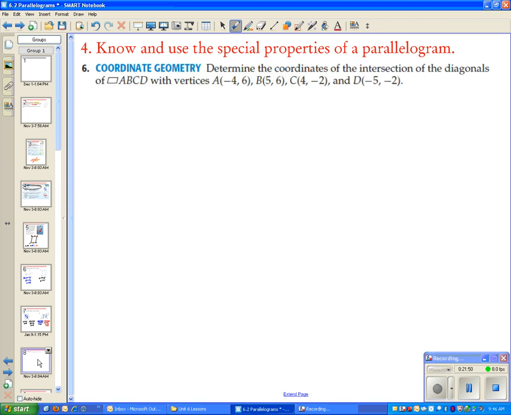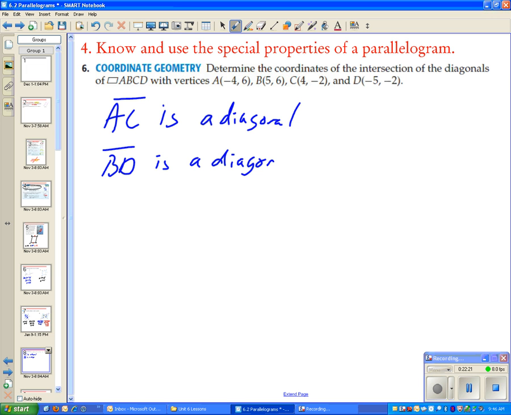It goes through the inside. So look, AB is a side, isn't it? BC is a side. CD is a side. DA is a side. You with me? Well, so isn't AC a diagonal? So segment AC, you don't have to write this part down. Segment AC is a diagonal. What's the other diagonal? BD. Segment BD is a diagonal. So find the midpoint of either one.